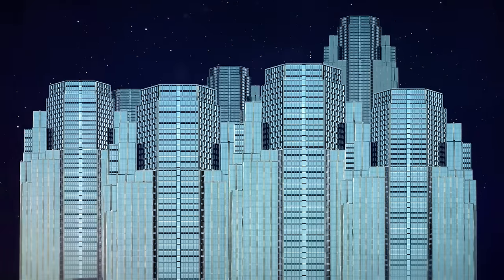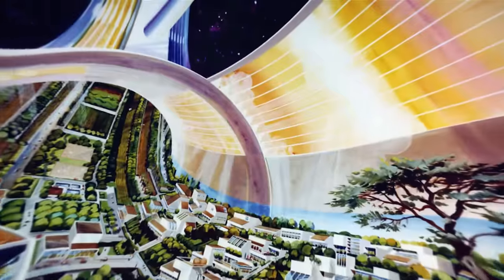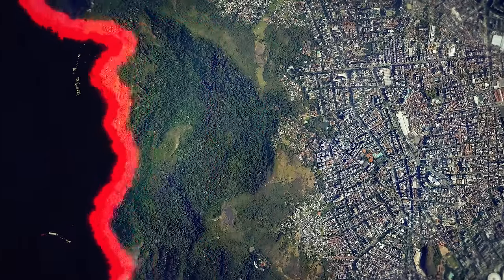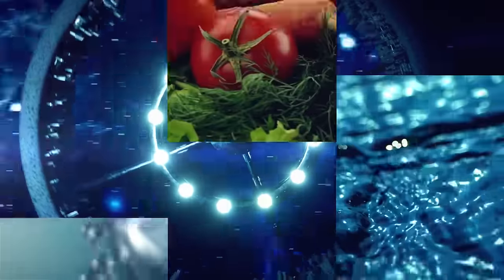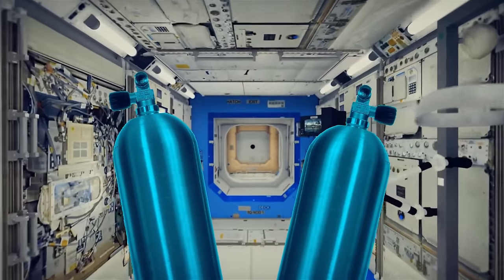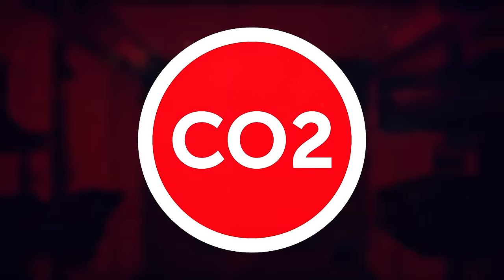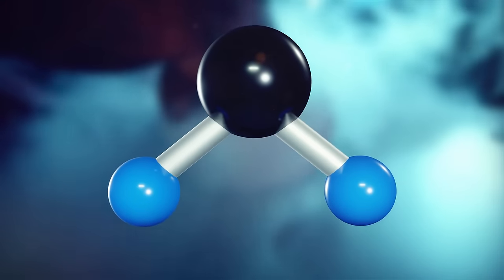Building a city in space is no easy feat. The main challenge is to create a self-sustaining closed system that can keep going for the long haul. Cities on Earth rely on a much larger area to survive than just their own boundaries. But in space, the farther away from external resources a space city is, the more it needs to close its loops for oxygen, water, and food. Take the ISS — it's about 40% efficient in recycling oxygen, but even then, its CO2 levels are always sky-high. NASA is on the case, trying to figure out how to turn that CO2 back into oxygen.